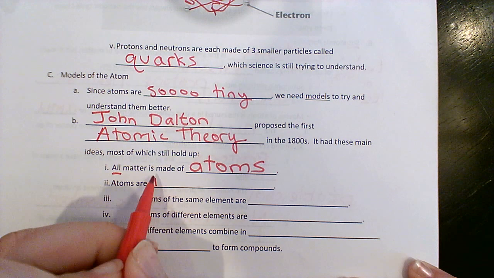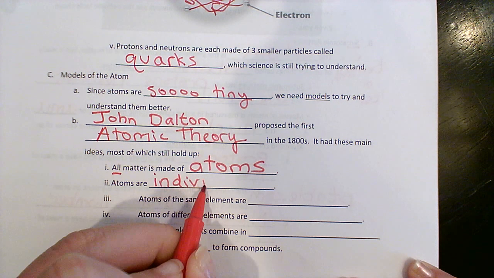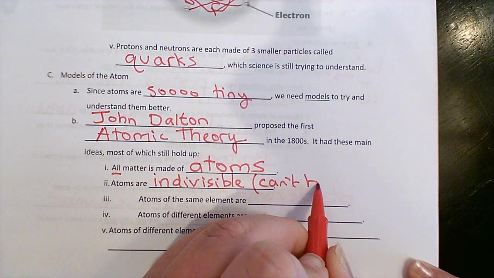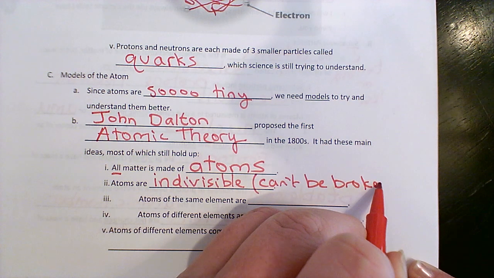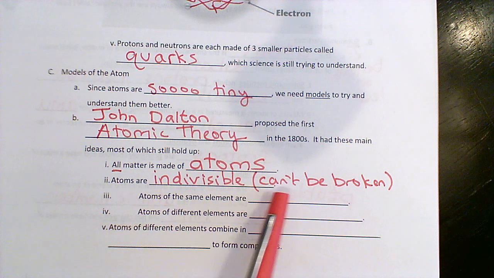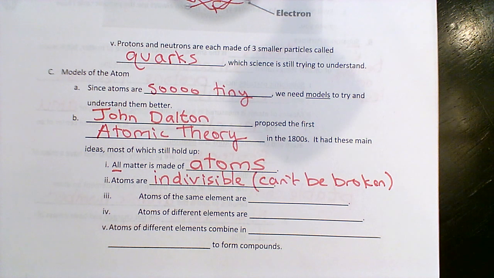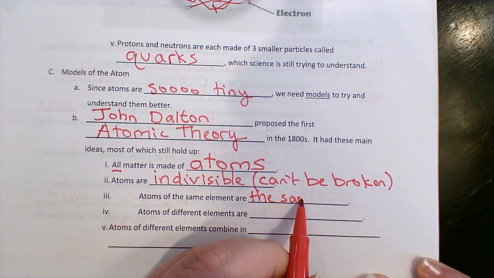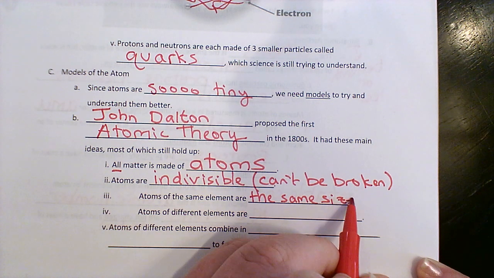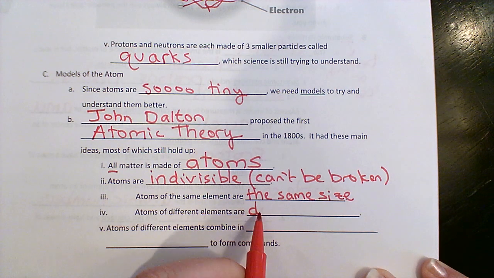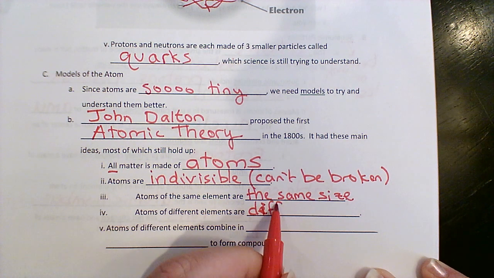He also said atoms are indivisible, which would mean can't be broken. When you say the Pledge of Allegiance and you say indivisible, you're saying that America is not going to be broken. Okay, so atoms of the same element, he said, well, if they're the same element, they are the same size. Okay, and atoms of different elements are different sizes.